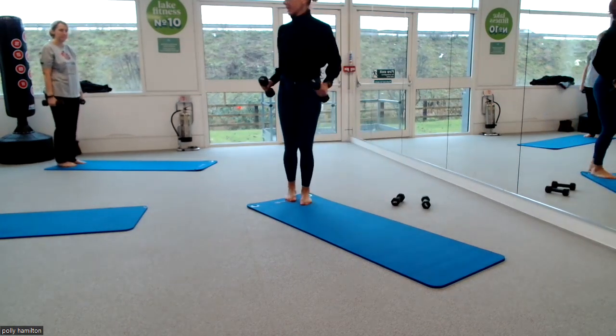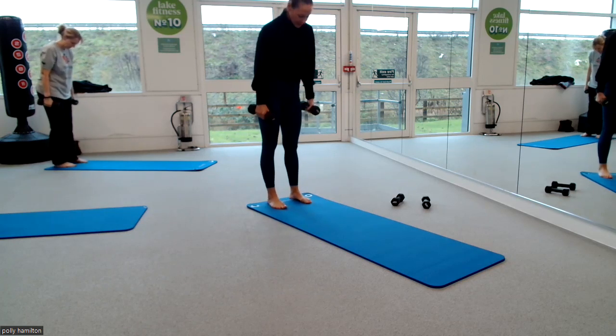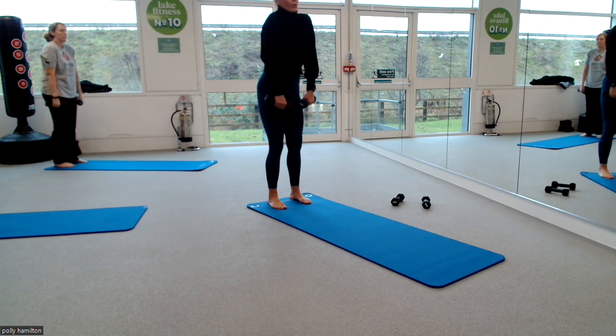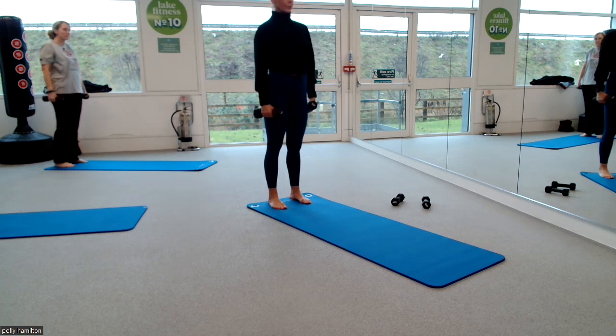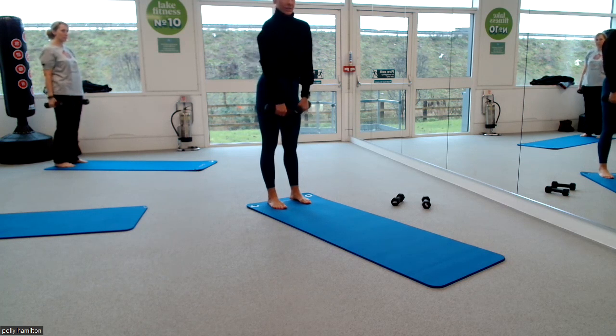All we're going to do is use this to take enough of the stretch of the body to start with. So we're going to stand in our usual place, which is feet underneath the hips. And we're going to use this weight to roll through the shoulders, breathing back and down. Inhale, lift the shoulders up. Exhale, pull them back. I feel this in my shoulder already, so it's not going to be good.